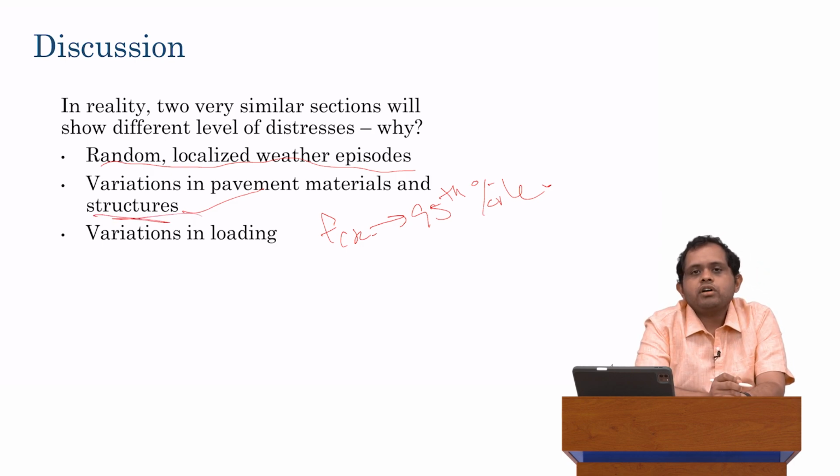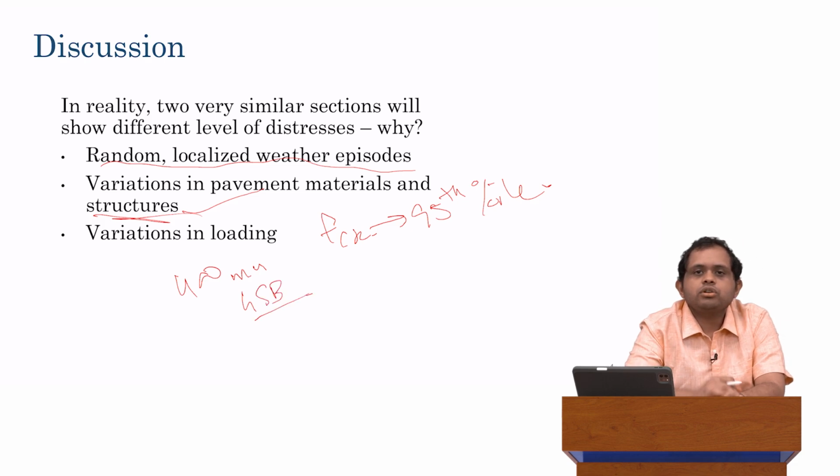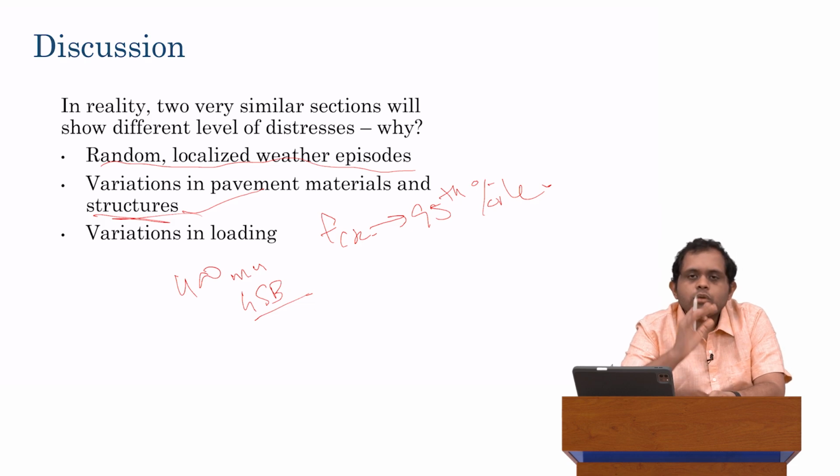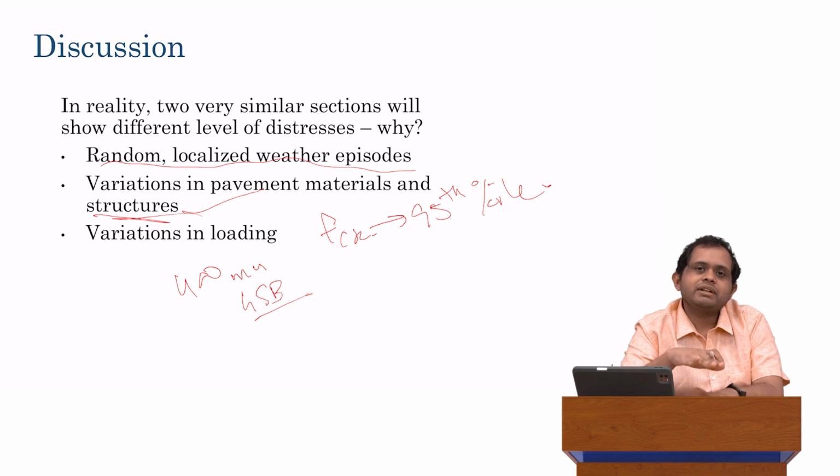So far, we've been talking about thickness of the layers as one single value. For example, I could say that I'm providing a 400 mm GSB, granular subbase. That's what you would put in your design. Now, if you go out in the field and let's say the contractor has laid 10 kilometers of pavement, do you think you will get exactly 400 mm GSB across all those 10 kilometers? The answer is no. Some amount of variability will happen. After all, it's heavy construction equipment. Somewhere it might be applying a little more settlement, somewhere there might be a little less.